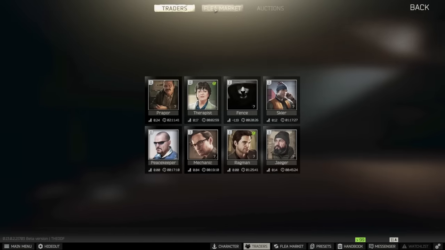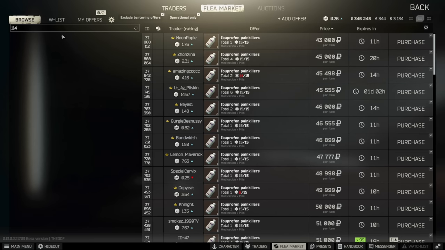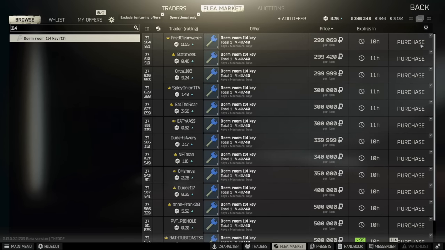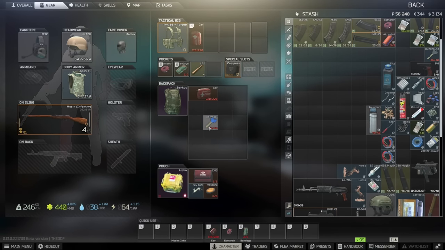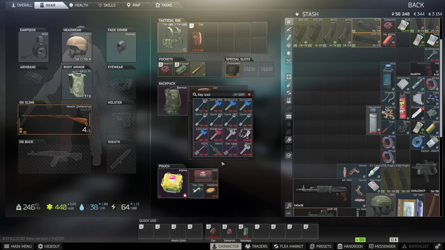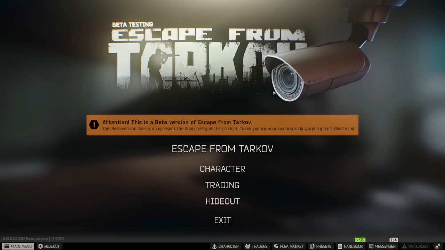All right, let's go back. Trader, flea market, 114. Jeez. There it is, 290,000. I'll buy it. Awesome. Now we have Dorms 114. We can still work more stuff in, we'll move towards some certain things for Therapist. So why not? I want to make it happen. So probably next episode, we're going to head over to the dorms. Go grab the case from 114 and some other stuff as well for Customs. So we got some things coming up for sure.